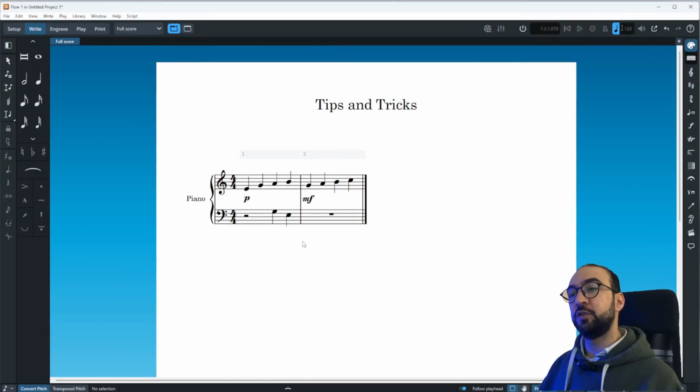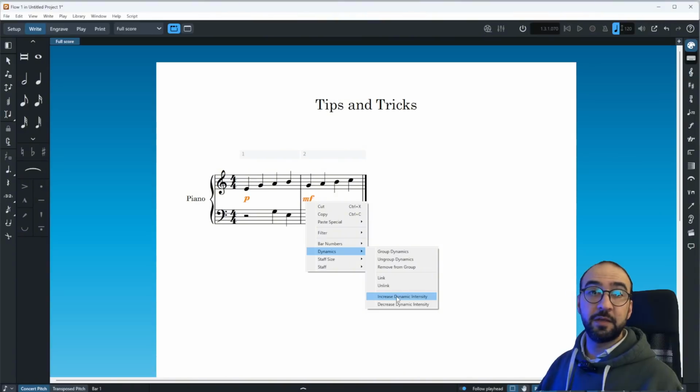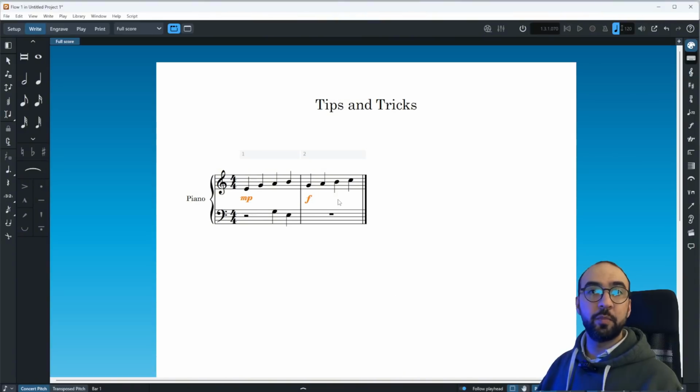Did you know that you can increase the dynamic intensity of 2 or more dynamic markings at the same time? Well, you can. All you have to do is just select 2 of them or more, right click, and then go to Dynamics, and then click on Increase Dynamic or Decrease Dynamic Intensity. As you can see, they popped one step up.